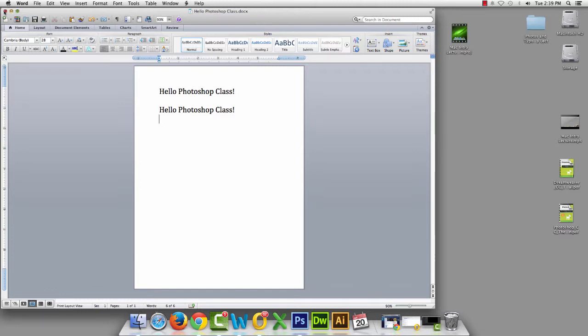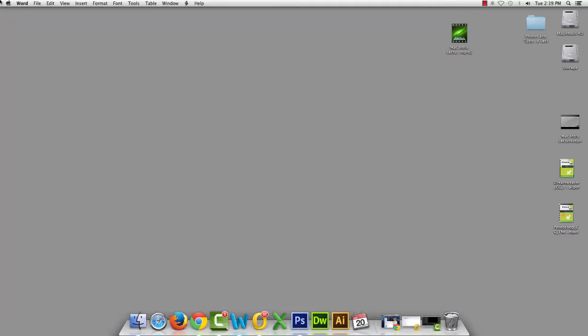And I'm going to close out of this. Word of warning, I closed my window, but you can see that the little light beneath the icon for the software is still visible. If you look up here in the menu bar, Word is still open, even though I don't have a document visible. So if I wanted to quit out of the software, I'd have to come down here or hit Command Q, which works also, and it'll close.